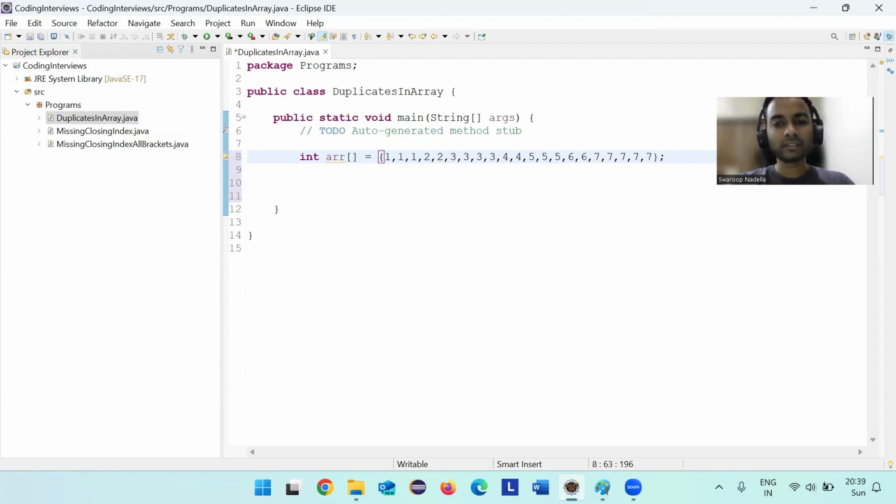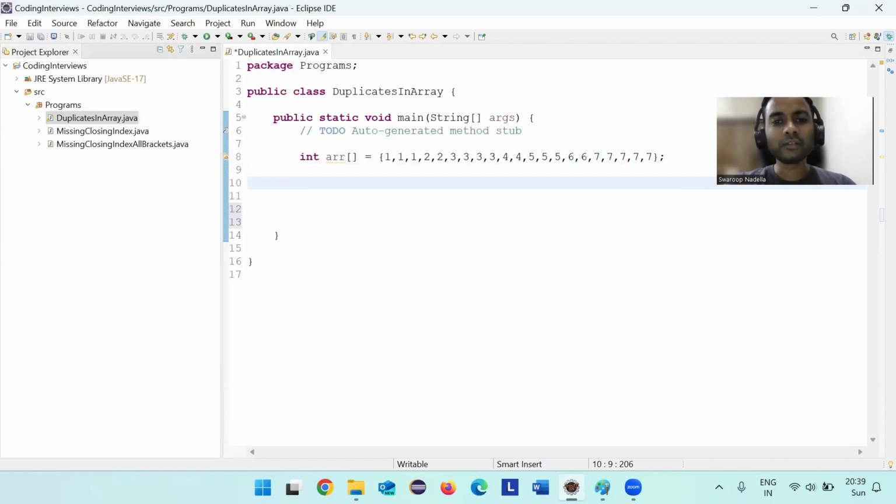So let's take the array this way. It is having 1 three times, 2 two times, 3 four times. There are duplicate values. I just entered them in sequence for understanding, but after we complete the code, we can also pass different types of arrays and try to understand the logic.